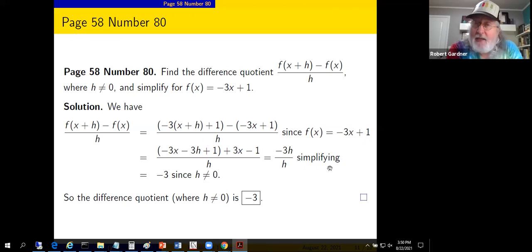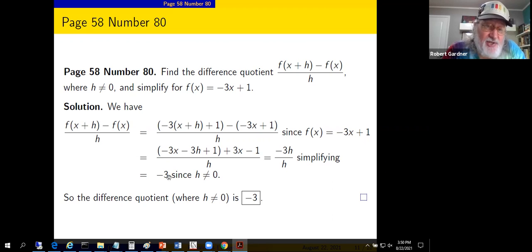Simplifying. Can you cancel those h's? Be careful with this stuff. We went through this in great detail in the appendix on rational expressions. No, you can't just cancel those h's unless you got more information. Notice h can't be 0 here. Can h be 0 here if I just look at this little piece? Yeah, I plug in h equals 0, I get out negative 3. Plug h equals 0 in here, I get in trouble because I can't divide by 0. So negative 3h divided by h does not equal negative 3.